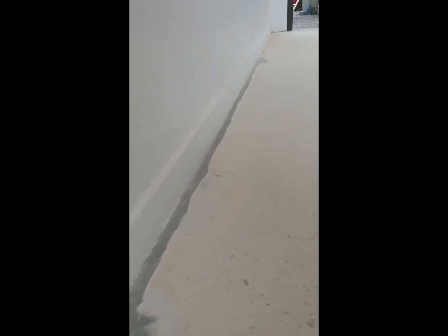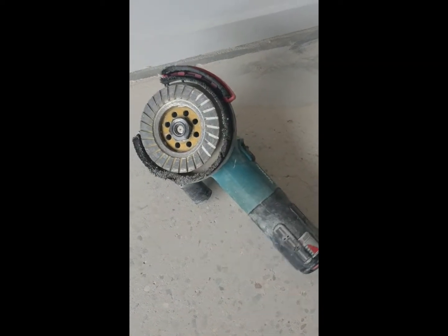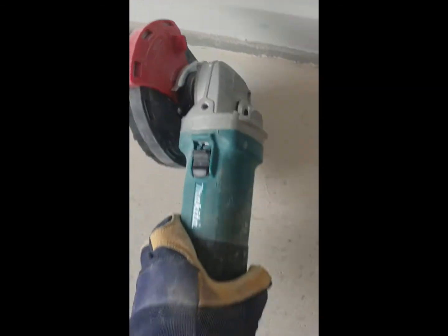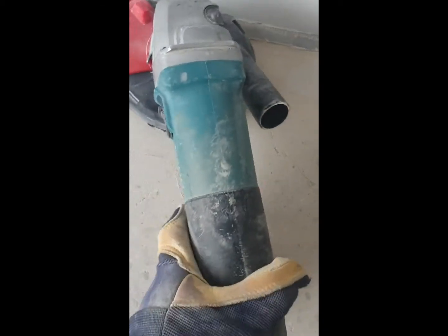Our next challenge is to dress up the edges. This is how it looks after the big grinder has done its job. Now we need a small hand grinder — it could be a Makita or many different brands. I like Makita variable speed so you can play with the speed as needed. Put a good shroud on it to eliminate airborne dust, and use the same diamonds on the hand tool as on the big machine. We cut with 30s, so now we're doing 30s on the edges. You can see the nicely dressed-up edge, ready after the 30-grit.